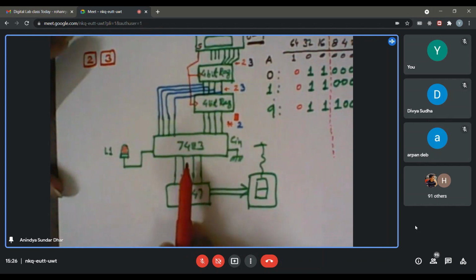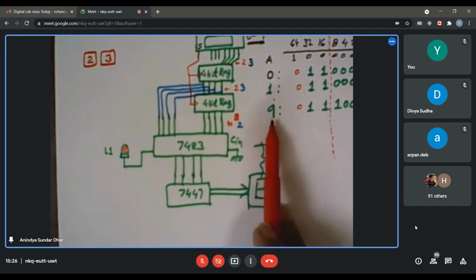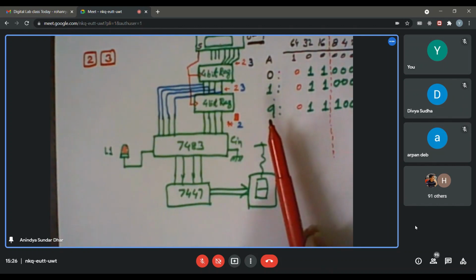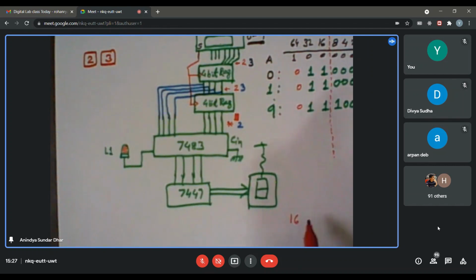So I think your question is that the maximum value could have been 18 if I press 9 successively. Is that the question? I got it correctly? Yes, sir. Okay. So if I press 9 and 9, then I am expecting a result of 18. So 18 means if I consider the carry also, then the output should look something like this. It should be 16, that is, it should generate a carry, and the rest of the 4 bits should give me the remaining value.